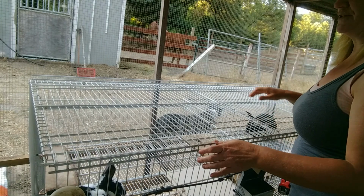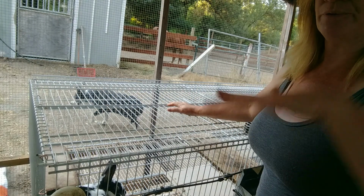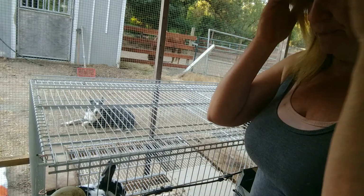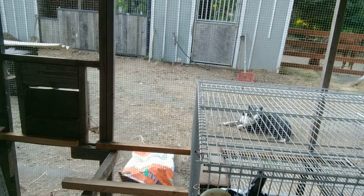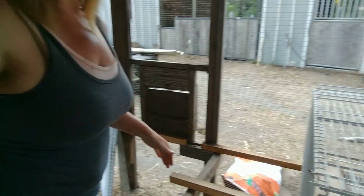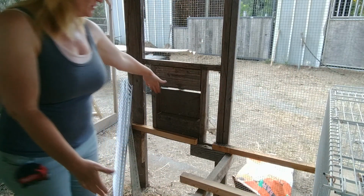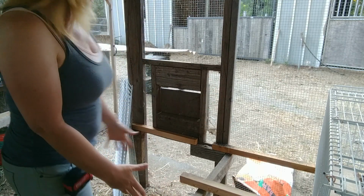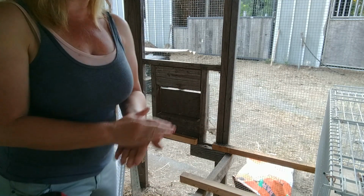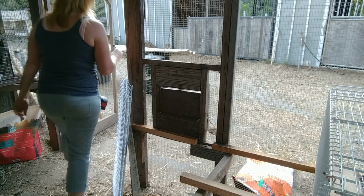Also, these are really heavy duty. They're very easy for me to put together. So hopefully I've done enough explanation on that. Now I will attempt to move on to the building portion of this sequence. What I'm going to do here is add a 3-foot cage onto here for one of my bucks. And as I had said before, the bottom panels are closed mesh, and I'll grab them. I have them outside here.